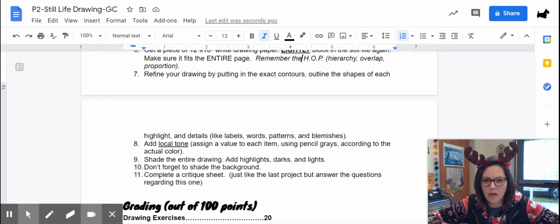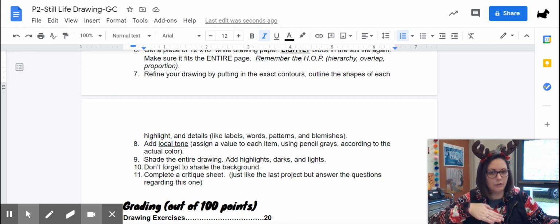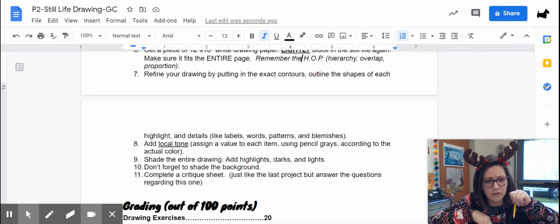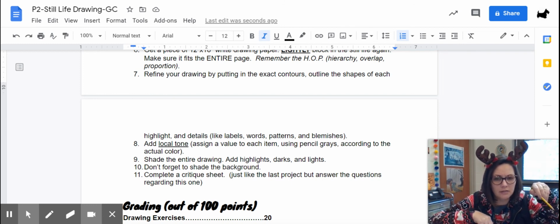Number 9, shade the entire drawing. So this is where you add darks and lights. I've already got this thing colored in gray, okay? I'm going to go back through and say, oh, this is gray, but this bottom corner is just a little bit darker than the whole entire thing. So I'm going to color that in a little darker. Oh, there's a shadow right here on this teapot.